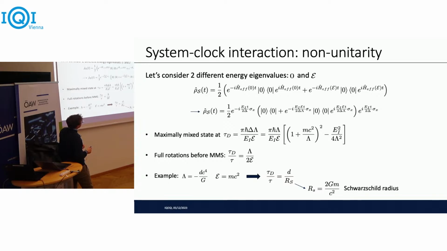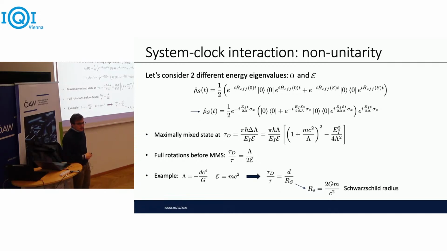Another comment is that this is going to go to 1/2, then it's going to go back to a pure state again, 0, 0, for example. So it's not a proper decoherence thing. But if you take more complex superpositions of different energy eigenstates of a universe, you go to the maximally mixed state and then you don't come back. But anyway, this is a way of estimating the effect of this non-unitarity. For example, if you have gravitational systems, we see that this thing usually is very, very small. So us maybe on Earth, using the sun as a clock, we will not observe this kind of non-unitarity.